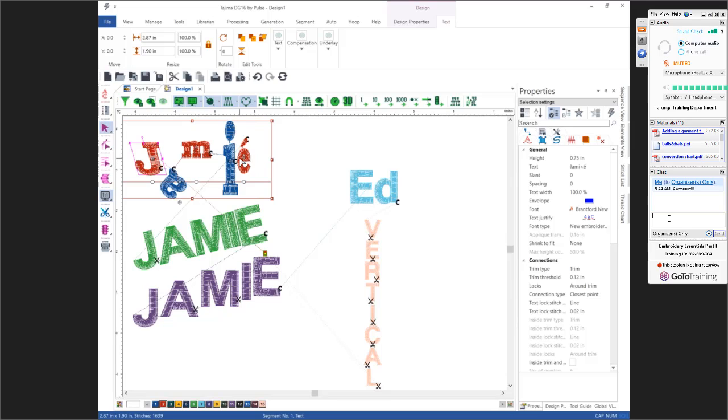It could be the same colors. Like here I did red, blue, red, blue, red. I've gone red, blue, click over here, make this yellow or orange or whatever color that is, come in here and make this brown. So, I mean, whatever you want to do, it's going to allow you to do that.